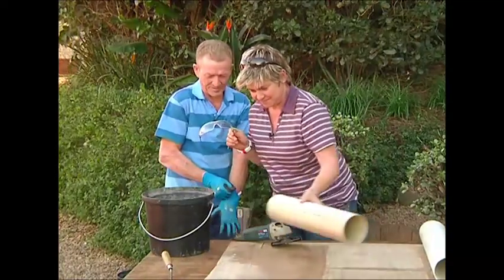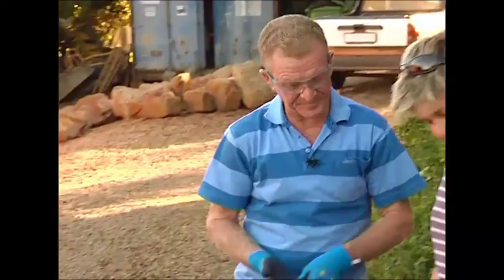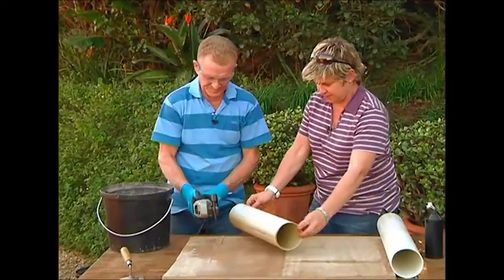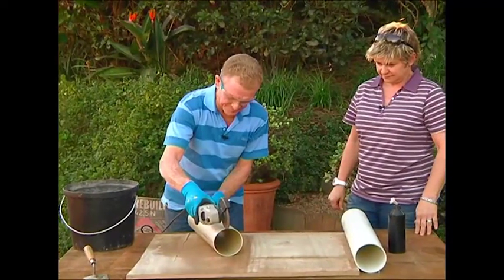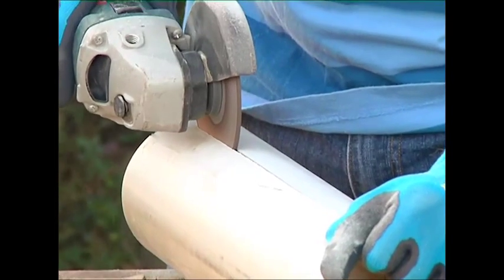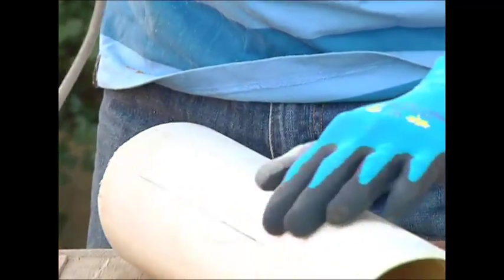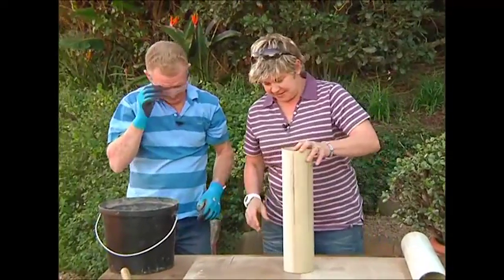Okay, goggles. We're making literally a slit down. Just going to make a slit down there. Okay, all right. Okay, cut and ready to go.